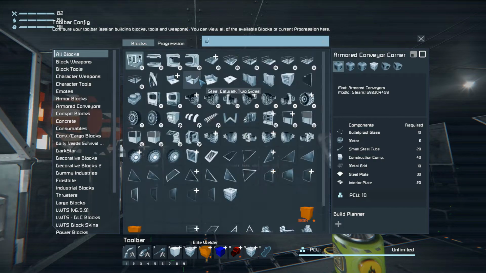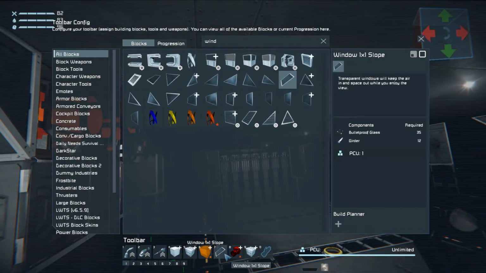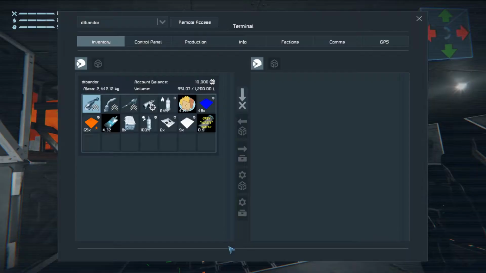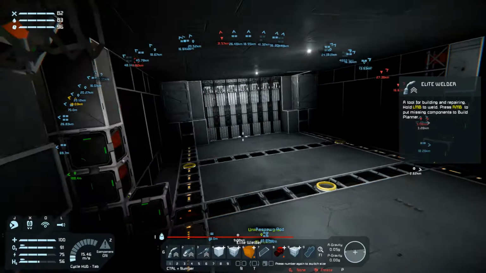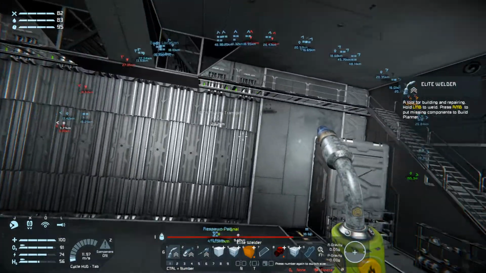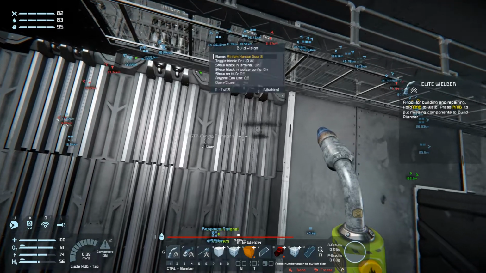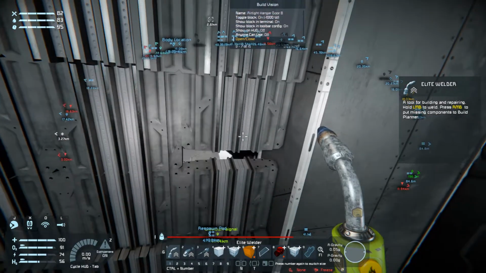Okay, so window. Do I still have girders? I should still have girders. Do I have girders? I have no girders. Okay, so we're going to need some girders. And I don't have an easy way out of here, which kind of sucks. Whoops, no, I want you to open. Thank you.